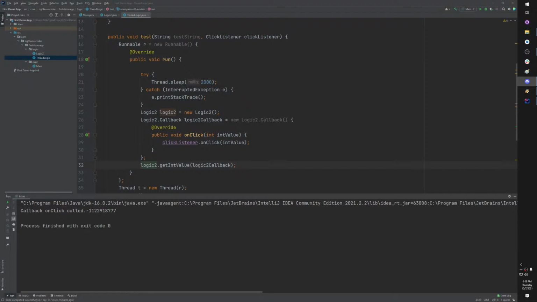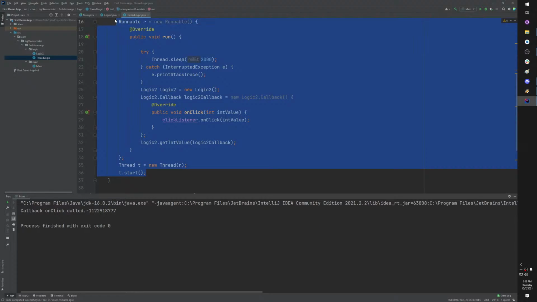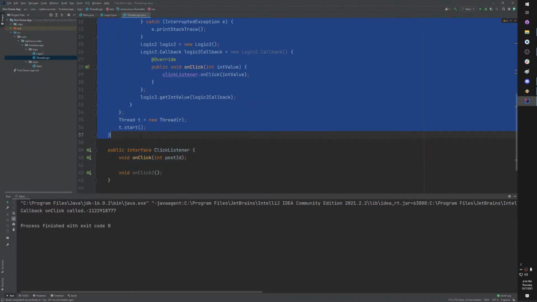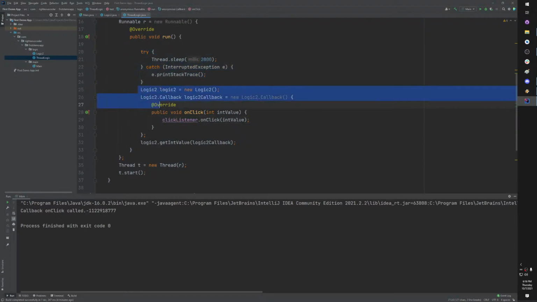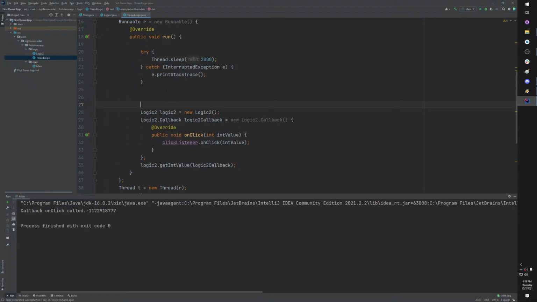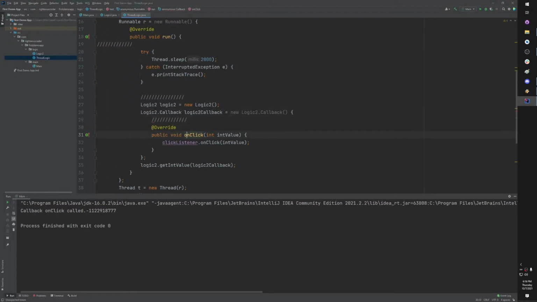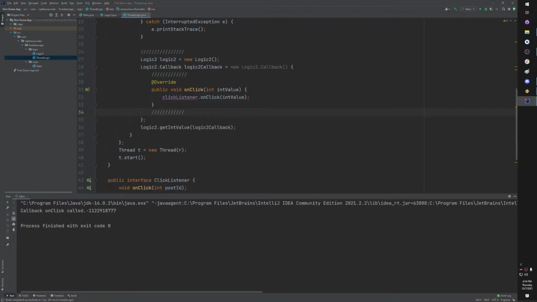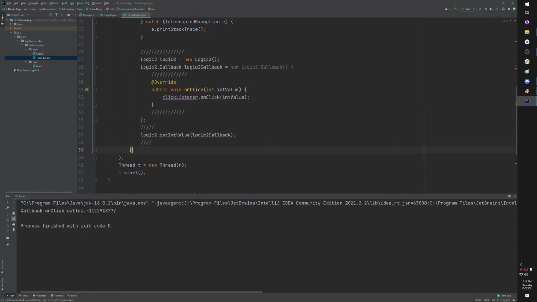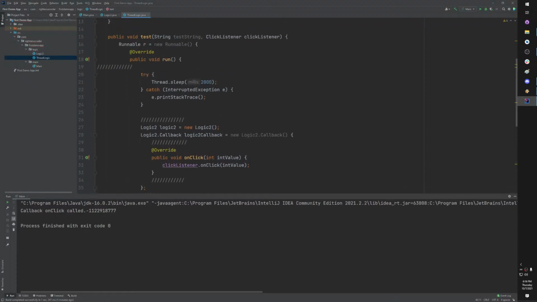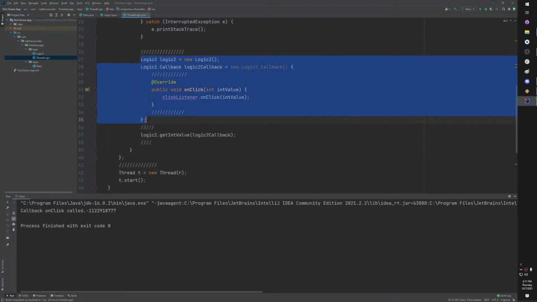So, yeah, that's the point. This is convoluted. I get that. Like, this is ugly. This is just painful. I get that. It's not hard once you start breaking it apart. If you start breaking it apart like this into its subparts, it makes a lot more sense. Be like, oh, here's the part where it sleeps. Okay. Well, here's the logic callback. All right. It's creating a new logic 2 callback. And when it hits the callback, like, oh, I get lost here.